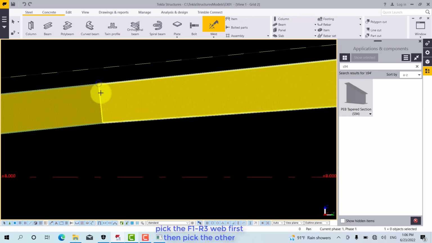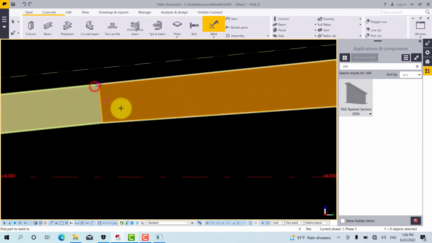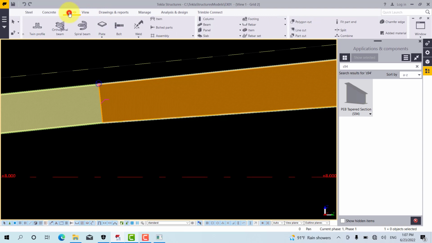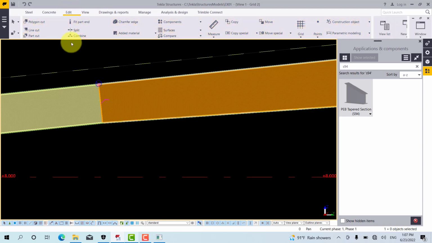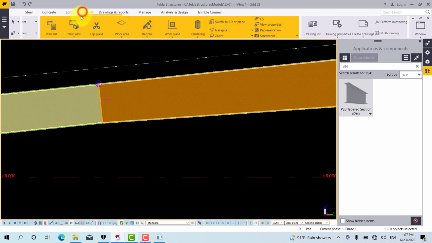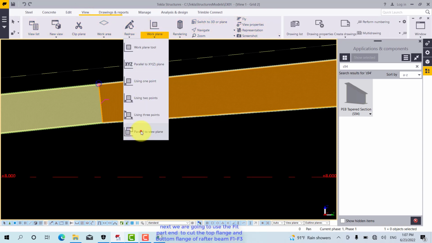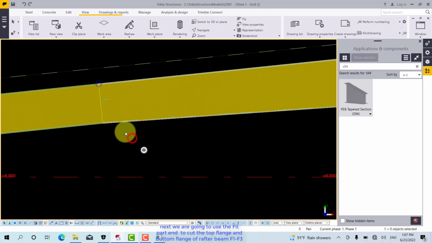Pick the F1R3 web first, then pick the other. Next we are going to use the Fit Part End tool to cut the top flange and bottom flange of rafter beam F1R3.